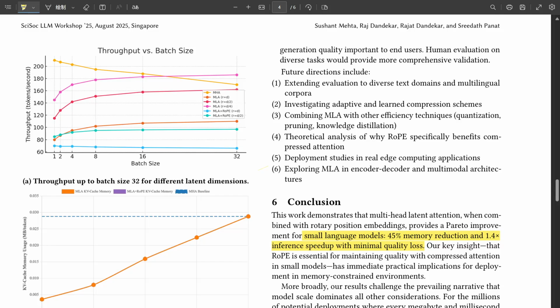And does RoPE affect the speed much? Adding RoPE does slightly increase the raw number of calculations, the arithmetic intensity. They note it reduces throughput by a small amount, maybe around 15 tokens per second in their setup. But fundamentally, the speed benefits coming from MLA's memory compression and the quality or robustness benefits coming from RoPE seem to be largely independent, or orthogonal. Okay, so you get speed from MLA's cache efficiency and quality and robustness from RoPE. Makes sense.